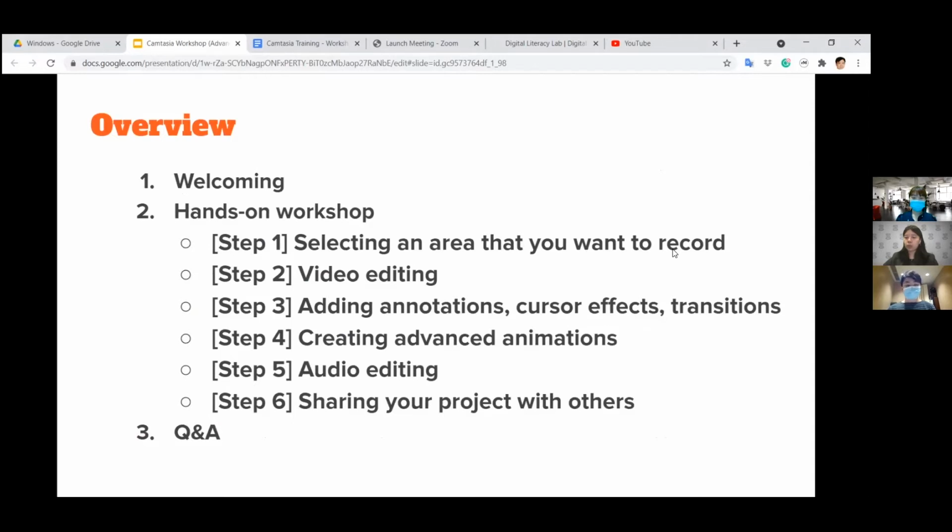We will also try the zoom and pan function. This is something that can help if you have very fine details that you want to zoom in on. And also sharing the project with others, exporting videos, and we will have the Q&A.